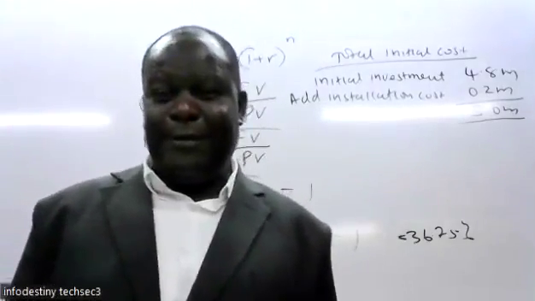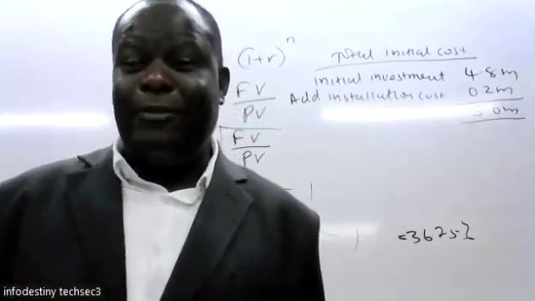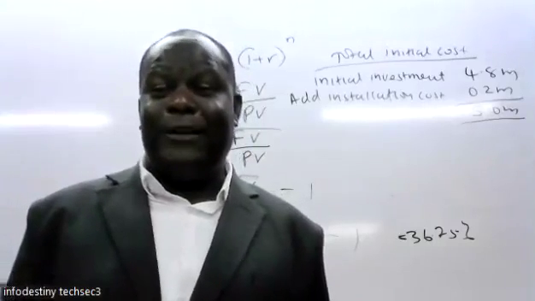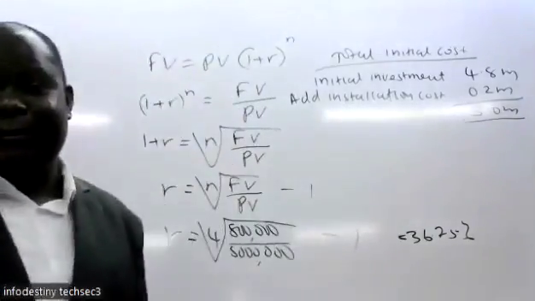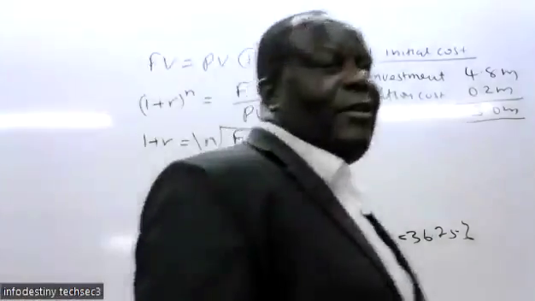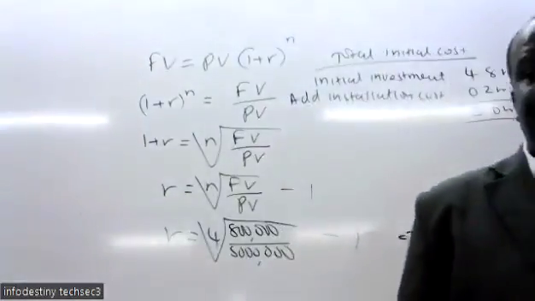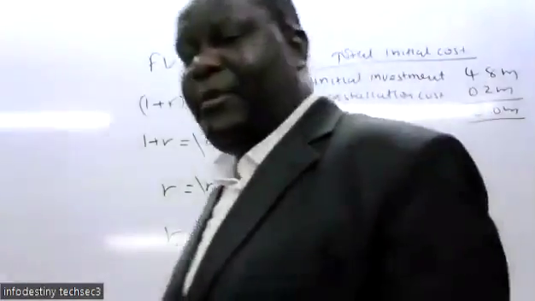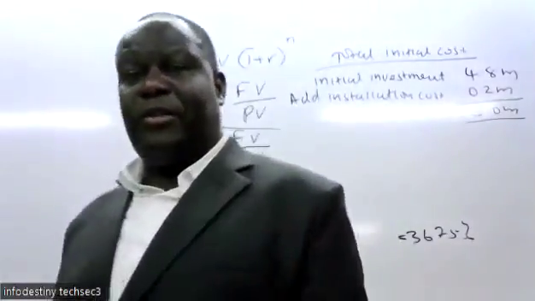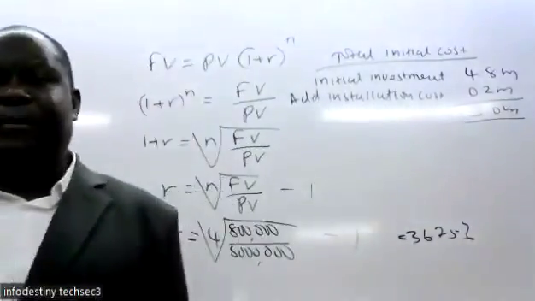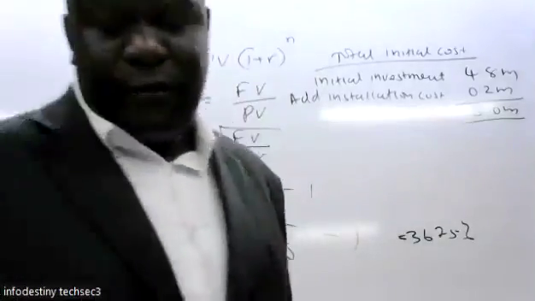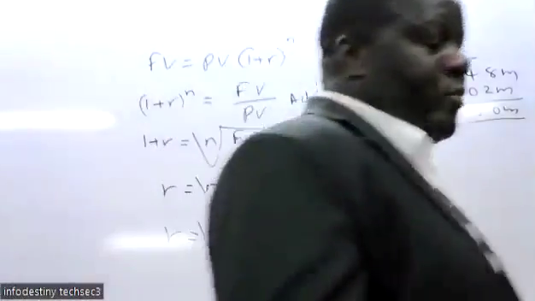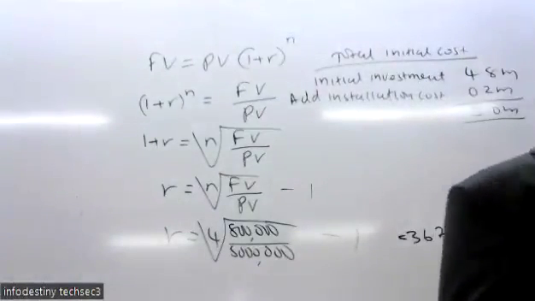The beauty is, if you don't participate and see how we got the figure, when you go to revise, you will be spending hours to see how to get that small figure. So that is now our depreciation rate. Once we get the depreciation rate, we go to Roman letter 2 of the question.